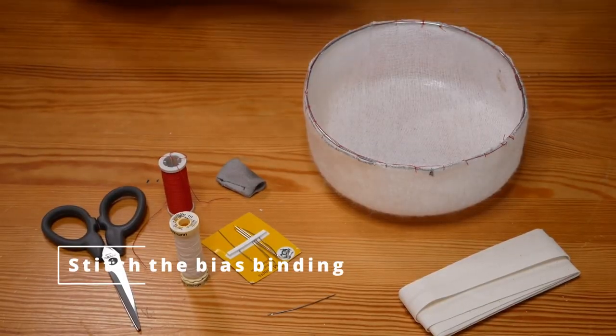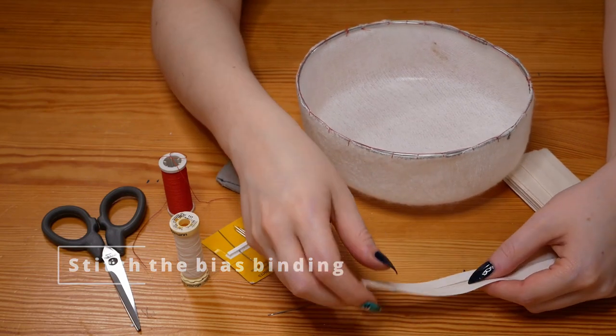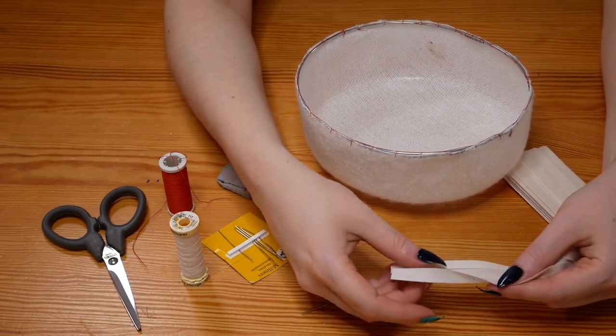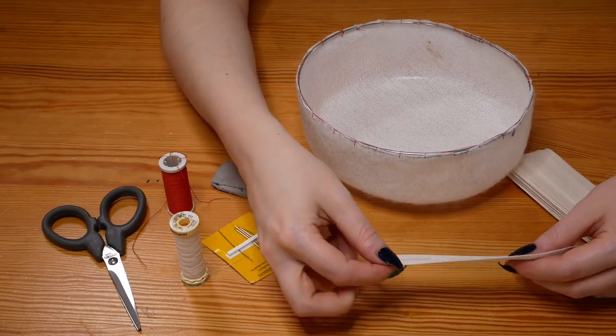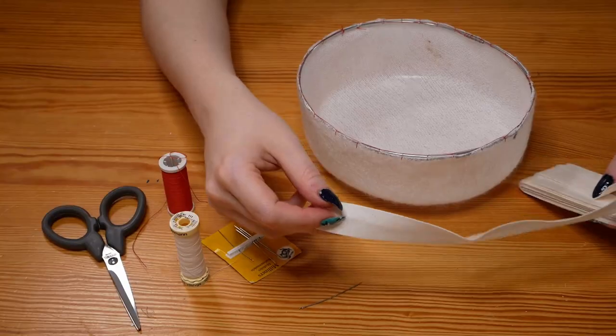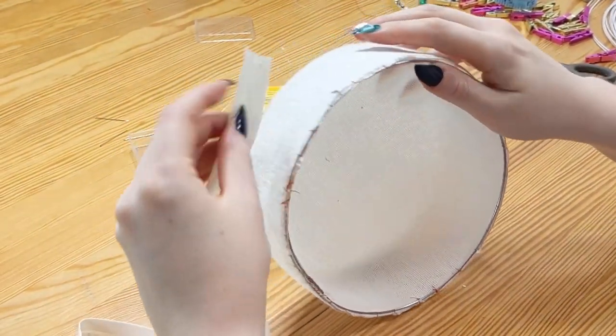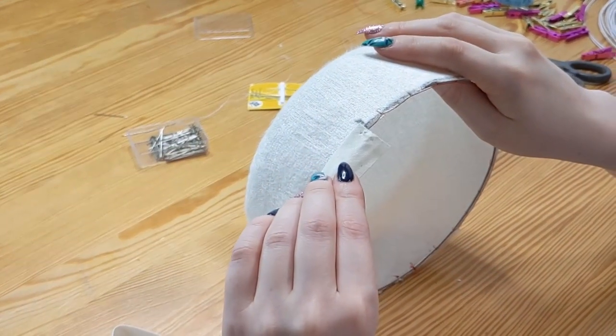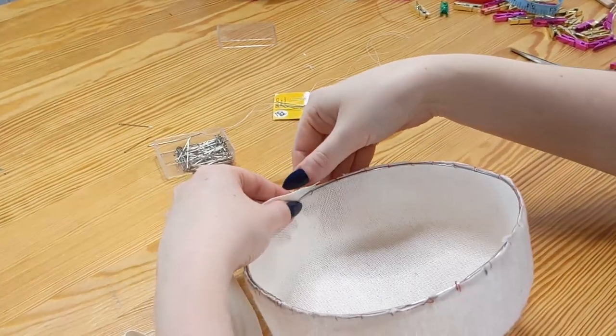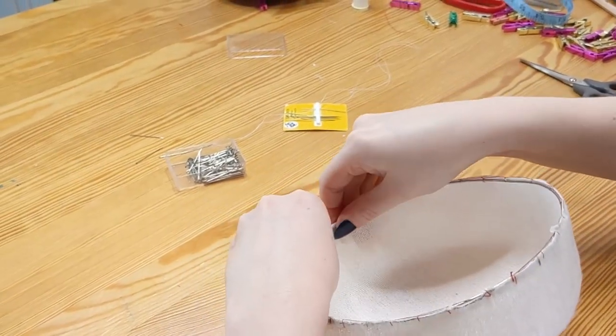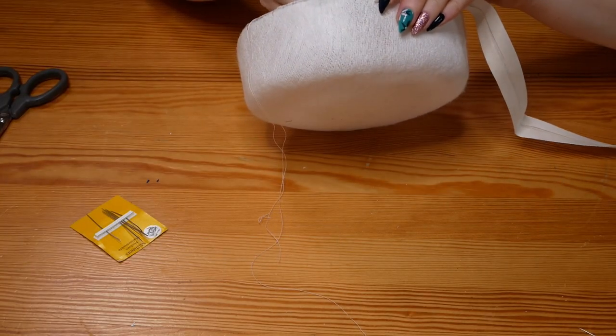Almost done. The last stage is to cover the wire with some bias binding. This is done to soften the edges of the hat so that it doesn't feel harsh against the head to wear. Think of it like extra padding for comfort. I'm using 2cm cotton bias binding. I want to make sure that my bias binding join marks the centre back of my hat, so I'm starting the sewing a little bit over where the centre back is. I'm going to fold it over so I can stitch both sides at the same time with a single thread.